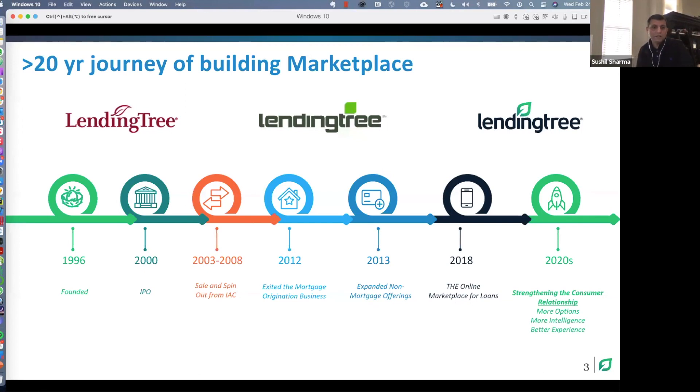In terms of financials, if you look early on, mortgage revenue used to drive a big slice of our overall revenue. Whereas if you take a snapshot of last year, mortgage has become a relatively smaller slice, while other verticals like personal loan, credit card, insurance, and what we call others — small business and other categories — have now become a much bigger slice. We are very well diversified in terms of product mix. For folks familiar with CB Insights' fintech universe, we're in lending, insurance, mortgage, and have now started entering personal finance and wealth management.